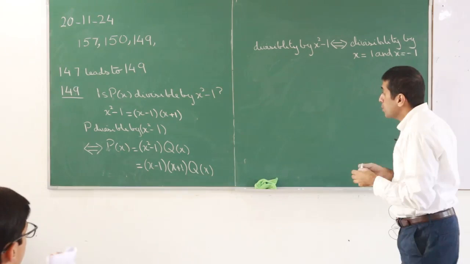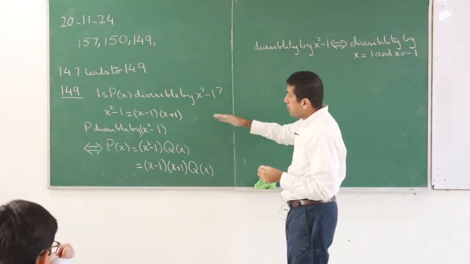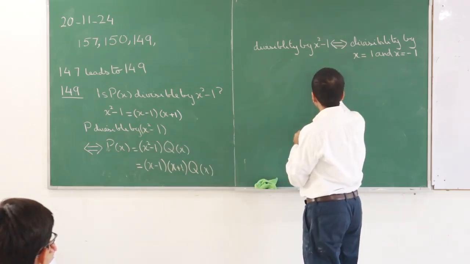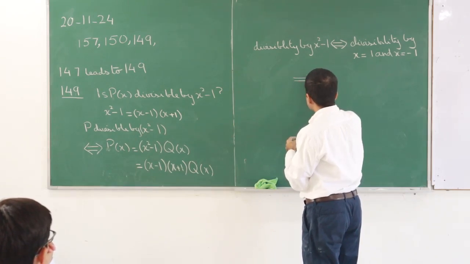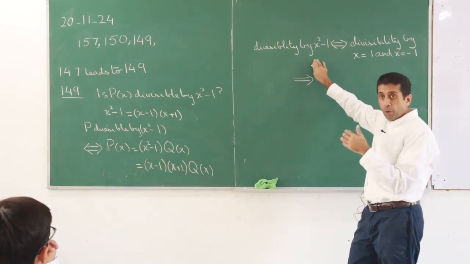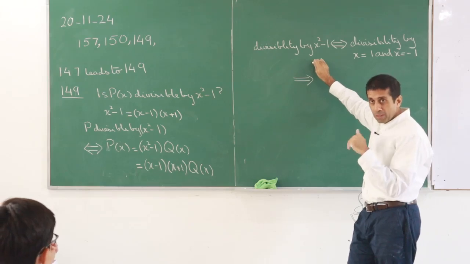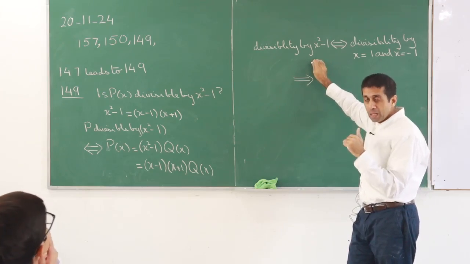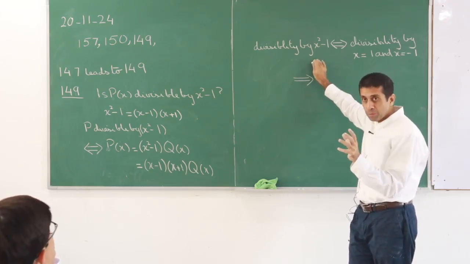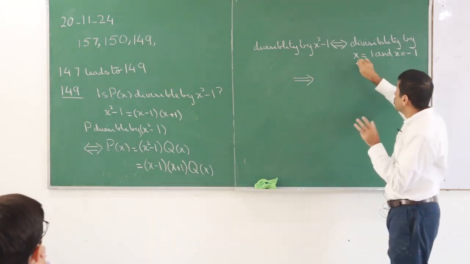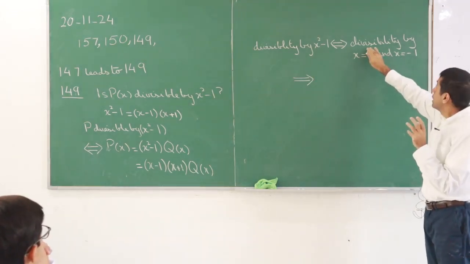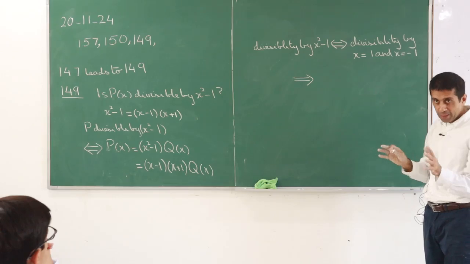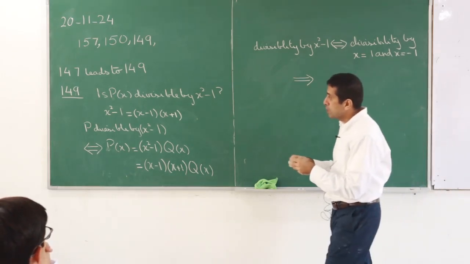How do I prove it? Well, the way I prove it is, यहाँ पे divisibility by x, मैं अभी I'm moving in this direction. पहले मैं ये करने लगा हूँ. Okay, this direction is I'm going to assume that the polynomial p is divisible by x square minus 1. That's my assumption. Okay, and I'm going to show you that the polynomial p is also divisible by x minus 1 and x plus 1. पहला मेरा ये काम है. Is this clear? क्या मैं करने जा रहा हूँ? Okay, now see how I do it.